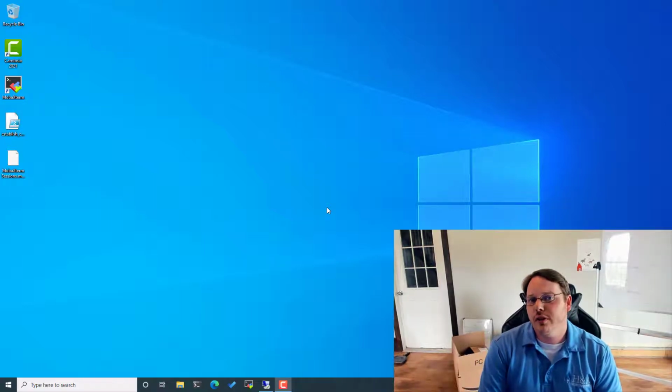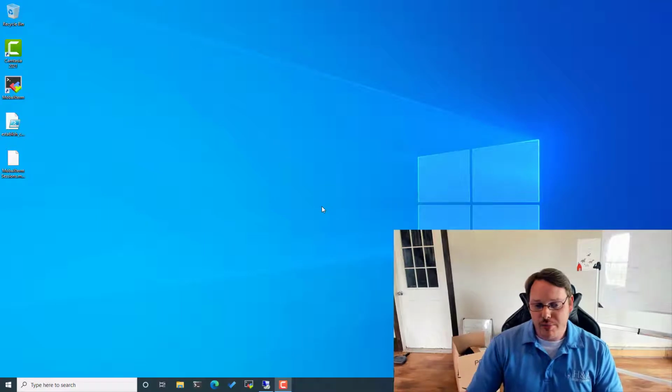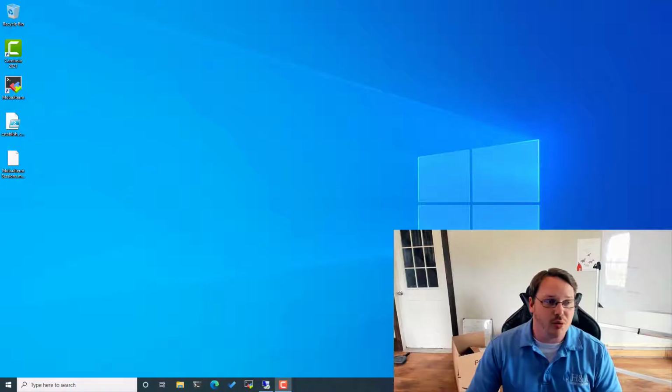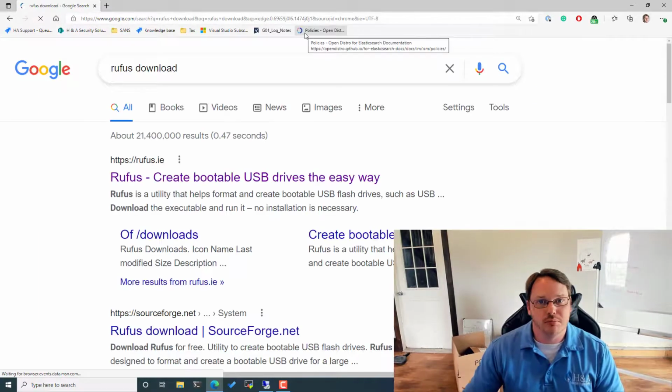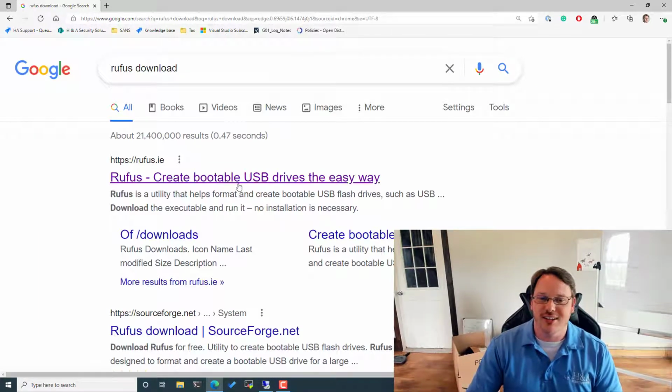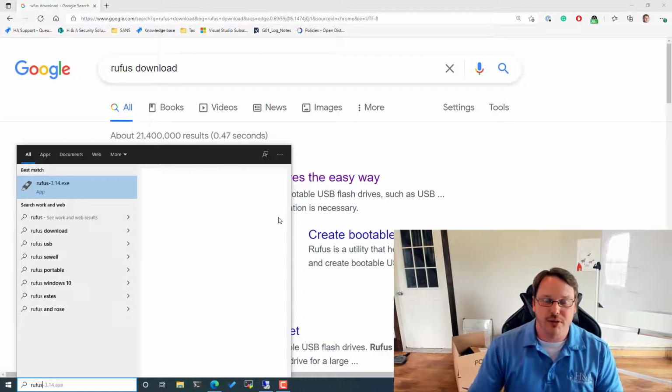All right, if you're looking to figure out how to get a Windows Server installation USB, this is for you. So what I'm going to do here is just run a tool called Rufus. If you don't have this downloaded, just Google, Bing, whatever it is you do, Rufus. It creates bootable USB or installer USBs for you. I've already got this in my box, so I'm going to run Rufus.